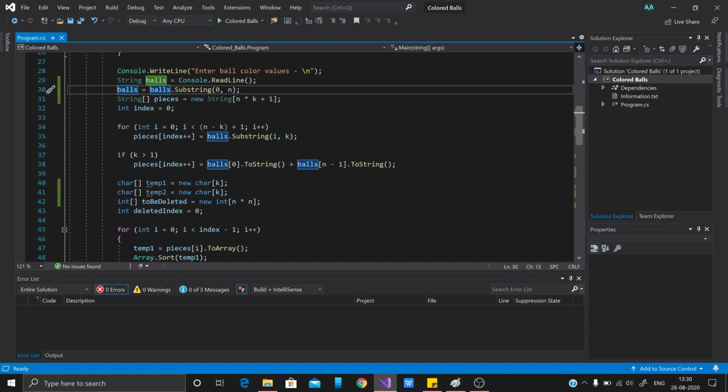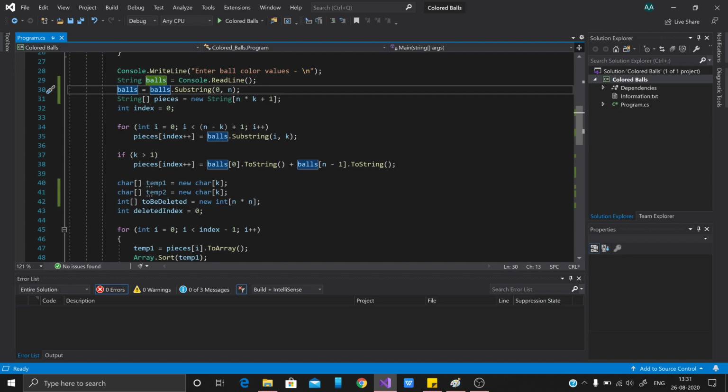Because while writing code, you always have to expect that the user can make some mistakes, and your program should be able to handle those mistakes and either let the user know or internally solve those problems. So here I've taken the step to internally solve the problem. I am not telling the user that they have given the wrong input.